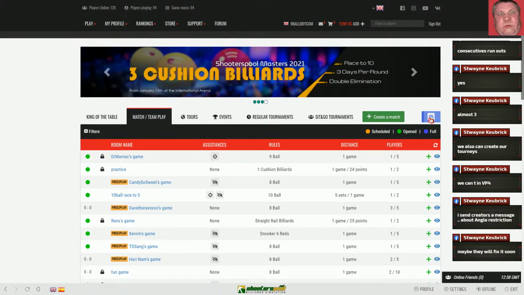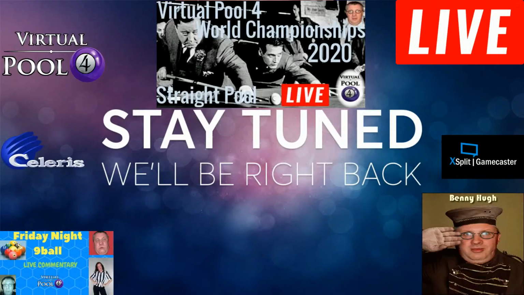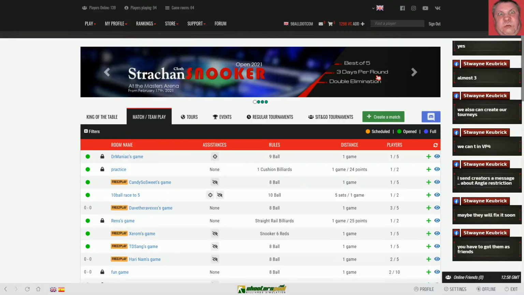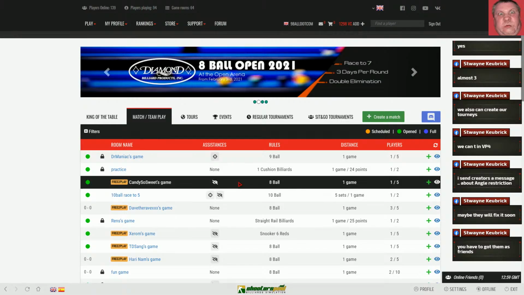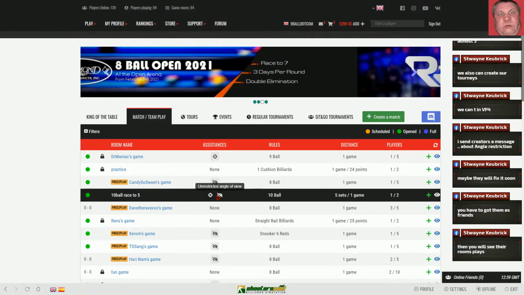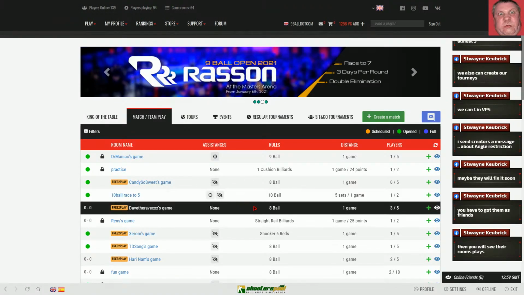What does that do? Is that Facebook or what? Or Discord? Right, that's Discord. Let's press that for a laugh. Oh no, it takes you to the website. That's rubbish. You have to get them as friends. Alright, I see, right. Well, what's that one there? That's got the aiming lines on.